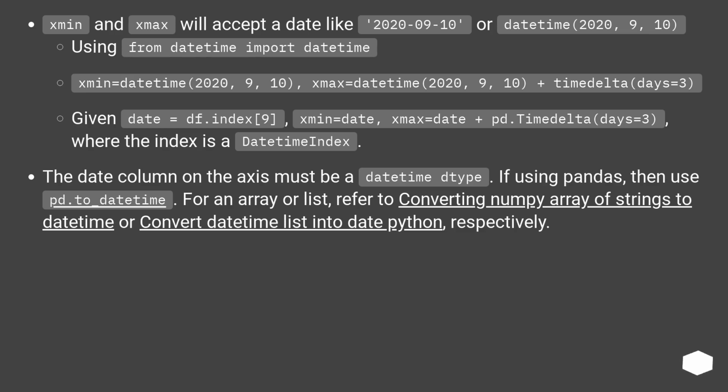If using pandas, then use pd.to_datetime.